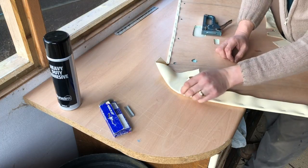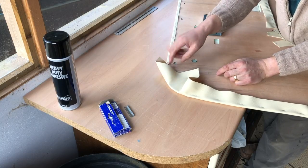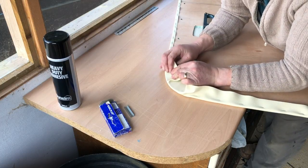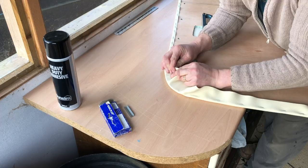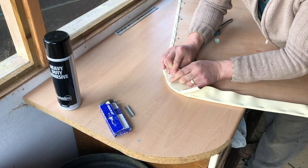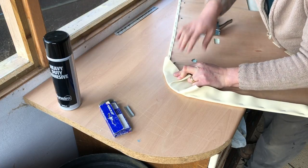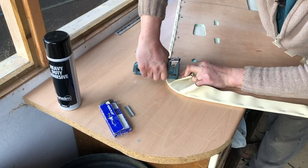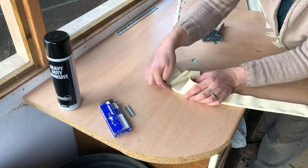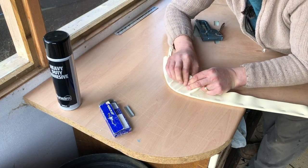Like so. Then, halfway between flat and the middle, do the same, pull back, good and firm, like so. Just keep maneuvering it until you pull at the right angle to minimize the amount of creasing. Don't worry about getting rid of it on this face, just get a nice curve here. Boom. Minimize the creasing.